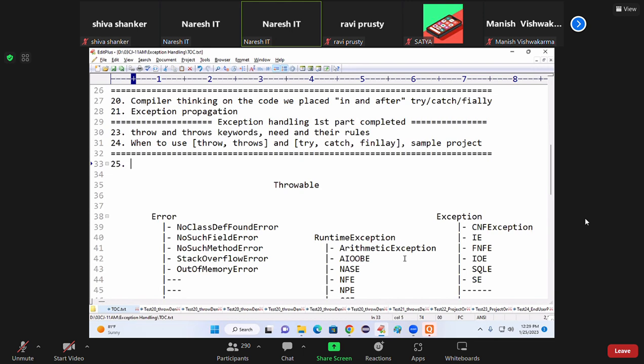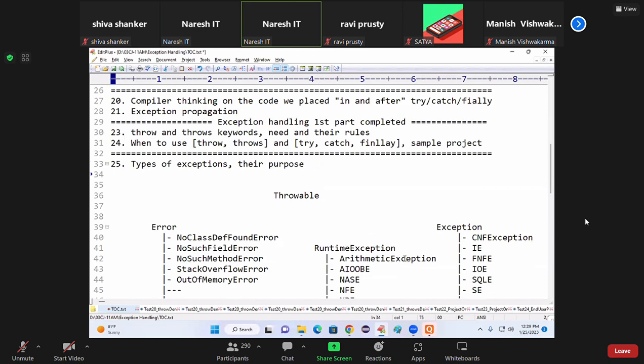Okay. Now let's go to the last topic, that is types of exceptions, their purpose and rules. Then, very, very important, checked exception rules.